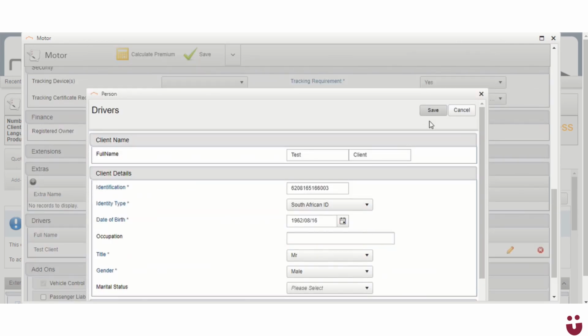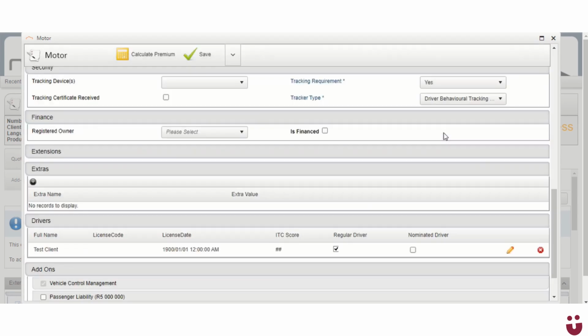This will take you back to the item window. If the screen goes hazy, the details will pull through. If not, you'll need to recapture them. The way to check if the details have pulled through is by checking if the license code has pulled through. If it's blank, the details have not pulled through. Simply repeat the process of adding the license details.